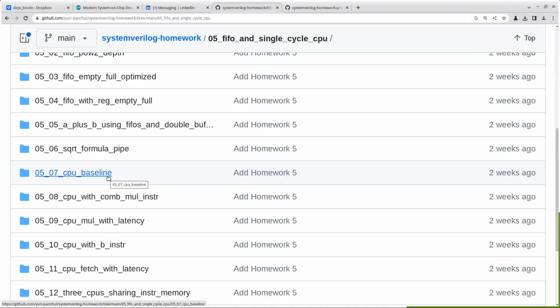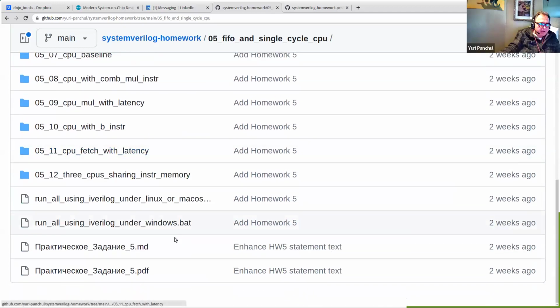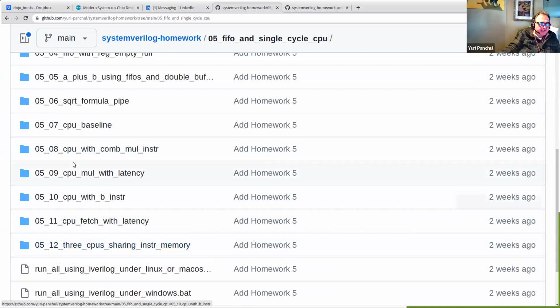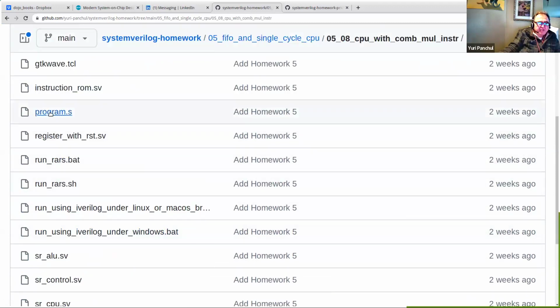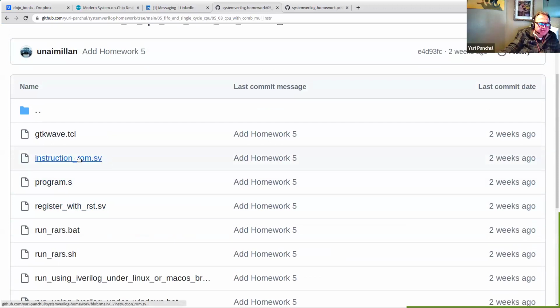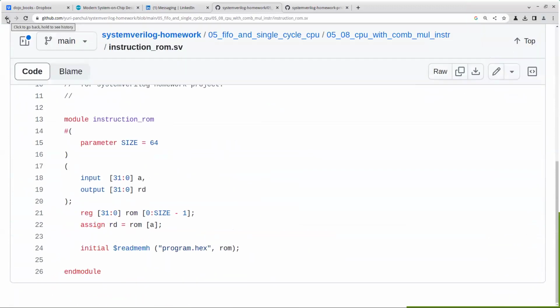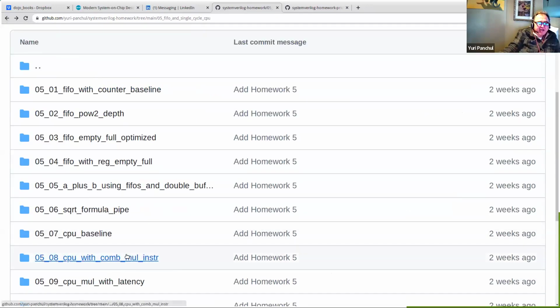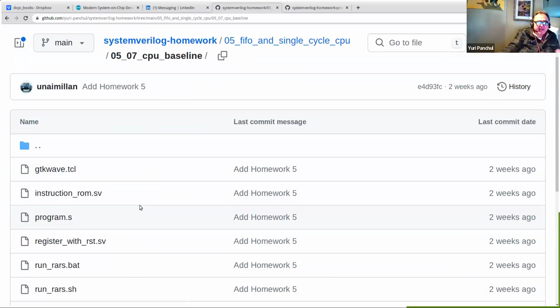Right, like right now I see the Fibonacci example. It's in the instruction ROM code, right? I don't see any to-dos in it though. Yeah, you don't see any to-dos because we don't need them. Oh wait, you're talking about the file I'm looking at, the baseline code right now in the Git repository. Yeah, in the baseline code there is no to-do, because the baseline is not supposed to be changed. Baseline is simply a baseline. This is something you need to study, and you don't do anything with it. It's just an example.